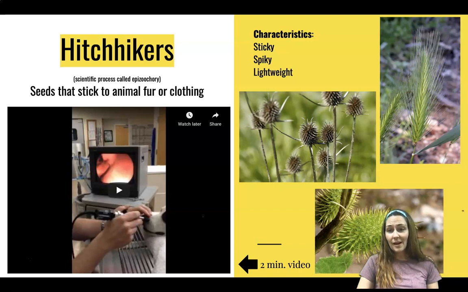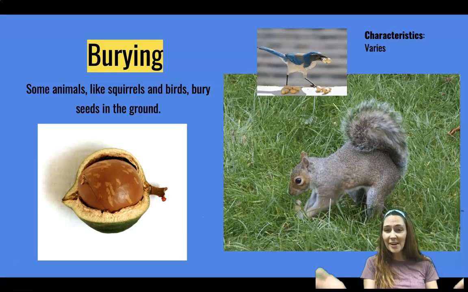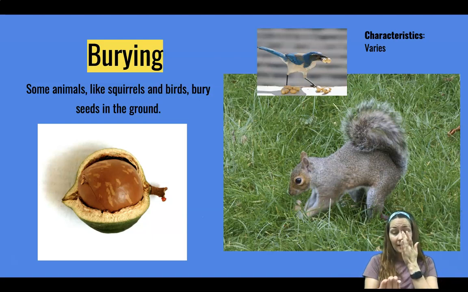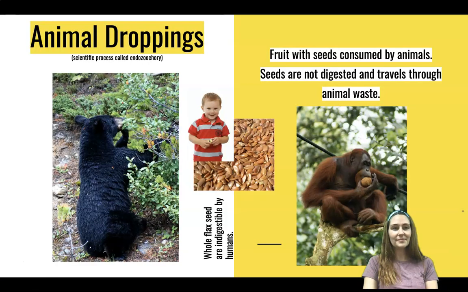Whew. All right. Burying. Seeds move by burying. Some animals like squirrels and birds bury seeds in the ground. That's a picture of a macadamia nut, and they take them and they bury them for winter and come back and hopefully find them. If they don't find them, they actually grow into new trees and plants. Isn't that neat? So plants depend on animals to move their seeds.